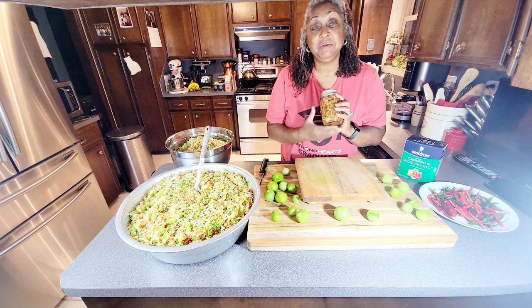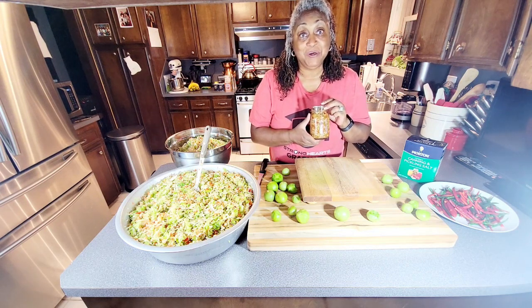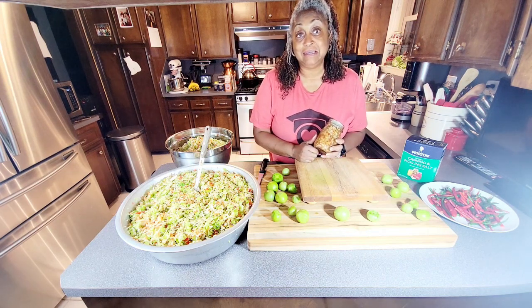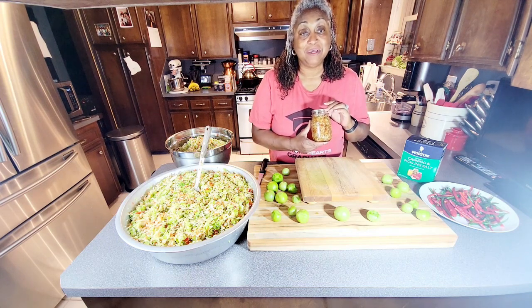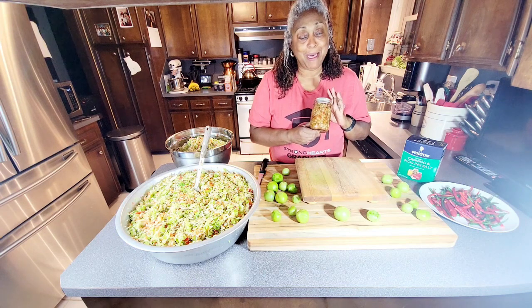But I have been making cha-cha since I was 16 years old. My Aunt Callie taught me how to make cha-cha, and I would go to her house and we would chop all day long, and we were canning all day and all night to get this done. And I'd spend the night at her home, and it was just so rewarding, just talking to her and learning how to can. And that's where I learned how to do it from, my Aunt Callie and my mom.